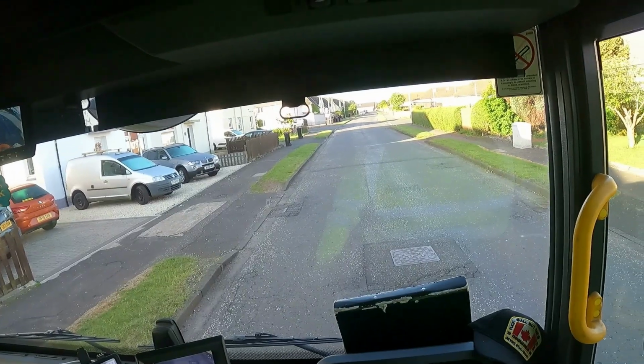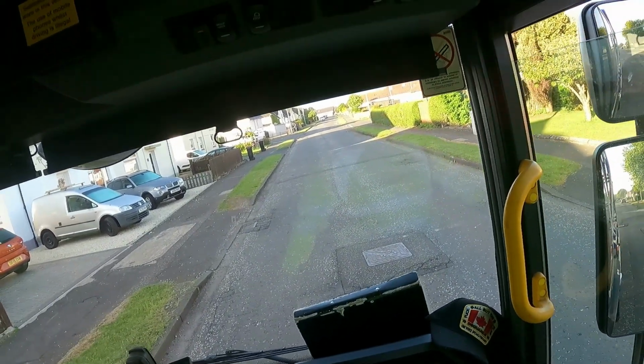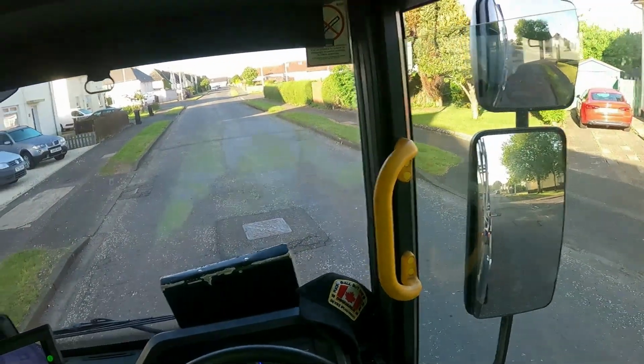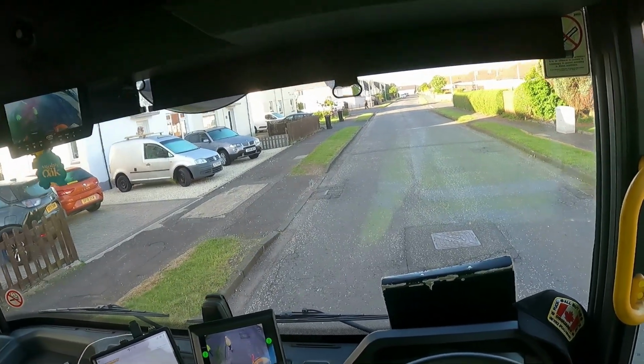A lot of them are missing lids. I don't know what it is about these wee bins, these V140s, but the lids are very brittle. You see a lot of the 140 glass bins without lids. Very common.